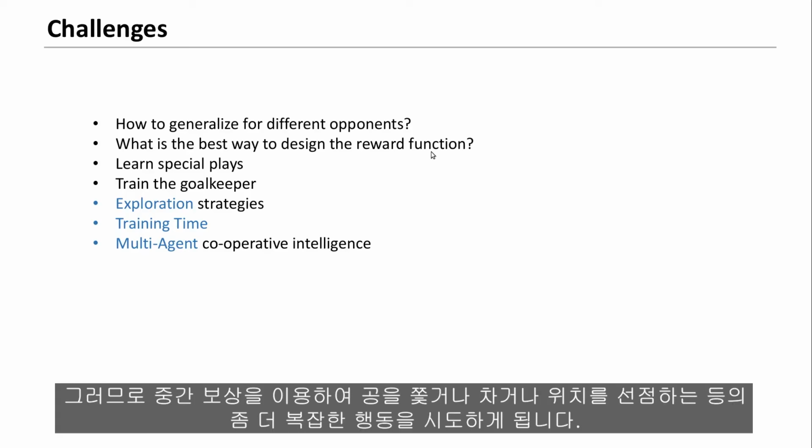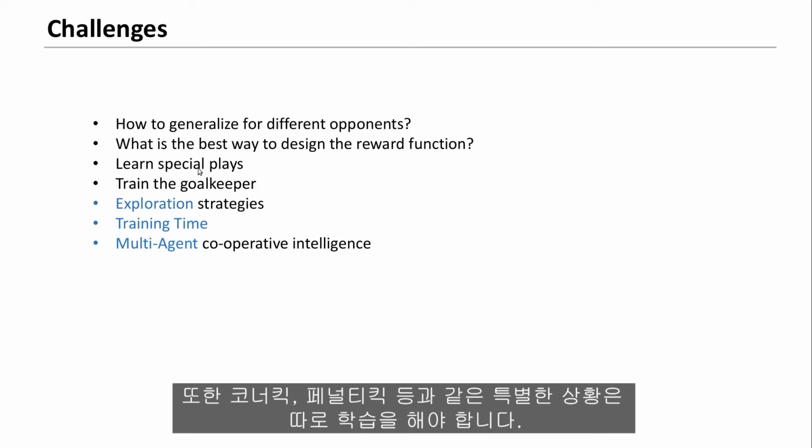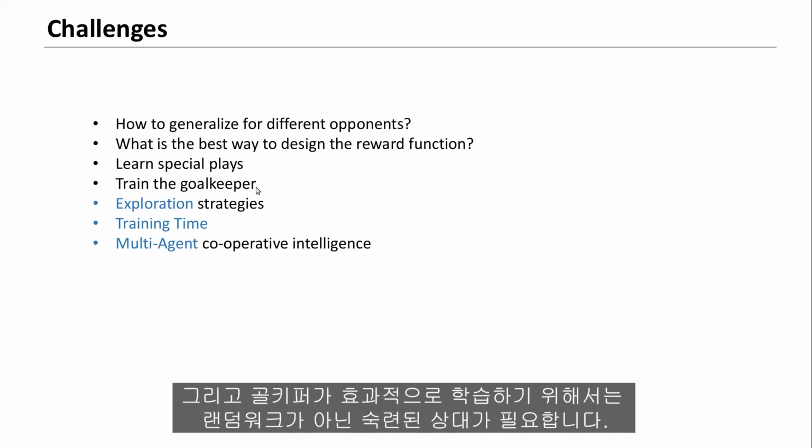So that's why we need some curriculum reward where we first learn how to chase the ball, then we learn how to kick, and then we learn how to position and do some more complex behavior. And also, special plays are hard to learn, special plays that do not happen very often during training, like corner kicks and penalty kicks, so they should be trained separately. Also the goalkeeper, because if you train against a random walk, he cannot learn an effective strategy, he should learn against a competent opponent.